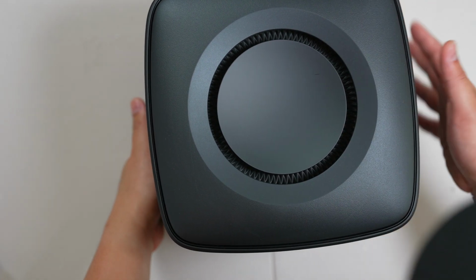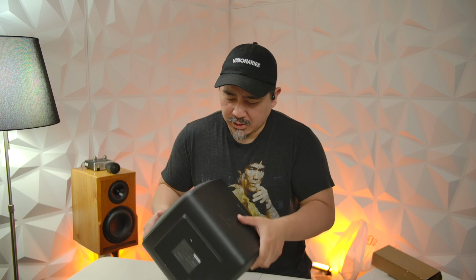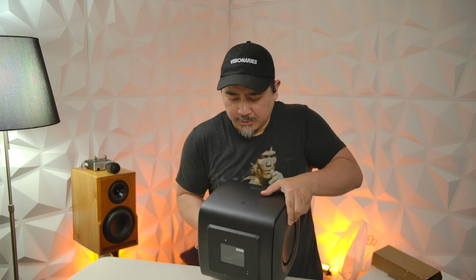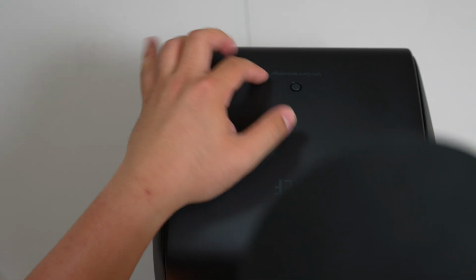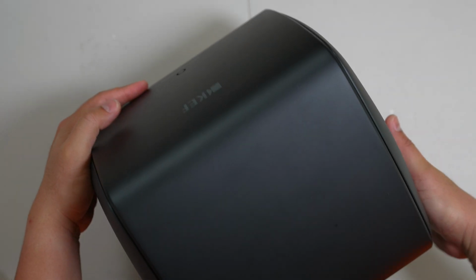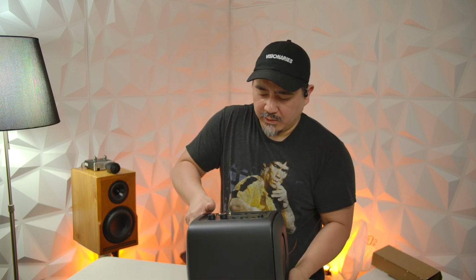Okay, so this is a force canceling woofer, meaning that there's another woofer on the side and they're actually connected in the middle. Kind of crazy. On the front here, I'm not sure what this is. Doesn't feel like a button, probably a light. And on the back, take a look at that. This thing is really heavy.